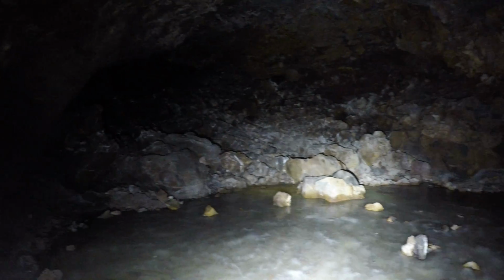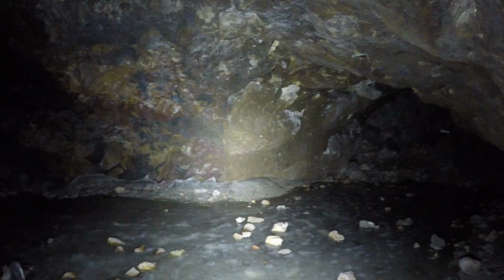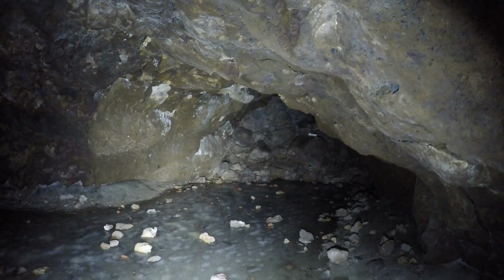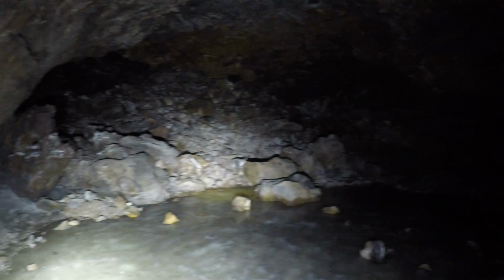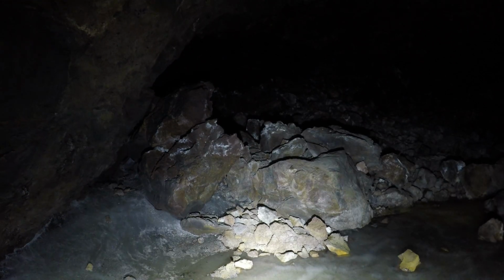Okay, I'm going to stop for a picture here. Look around. Huh, there's a metal thing over there. I don't know what kind of handle it is. There's the entrance. That's where I signed in. That white thing has the sign-in sheet and other information about the cave. It was named after the Cox brothers, who were some of the early people to find this cave, explore this cave, etc., etc.